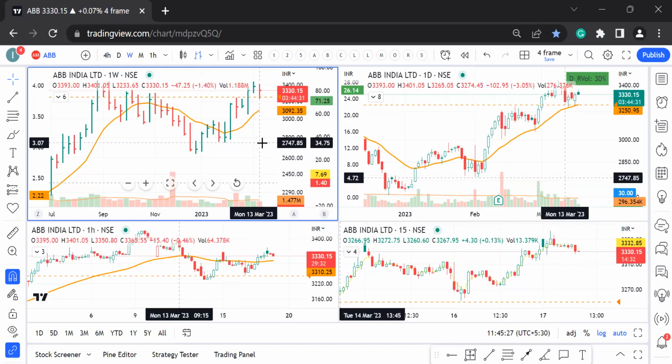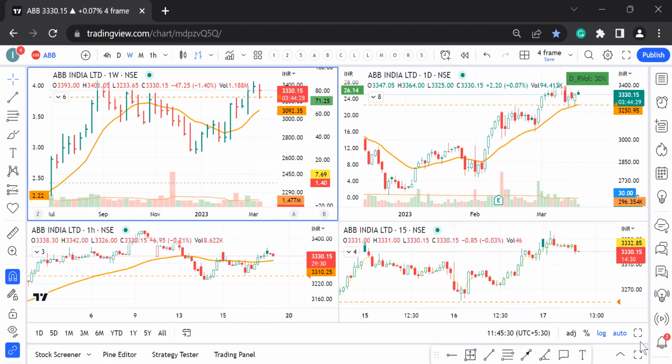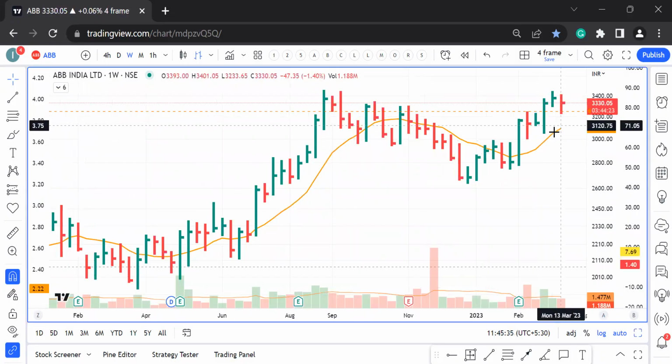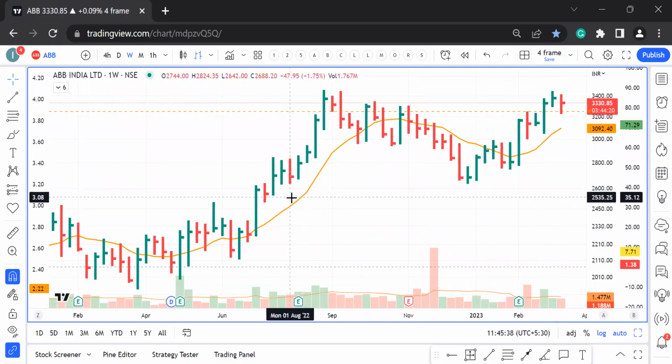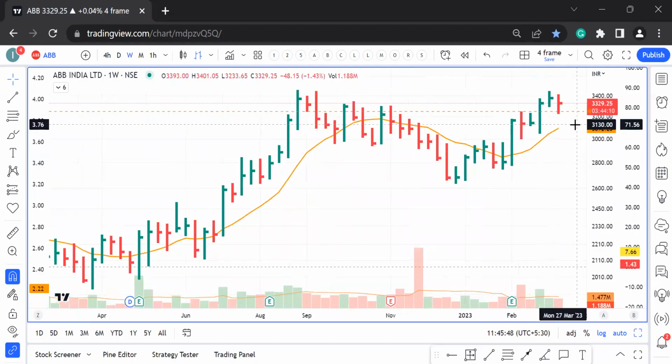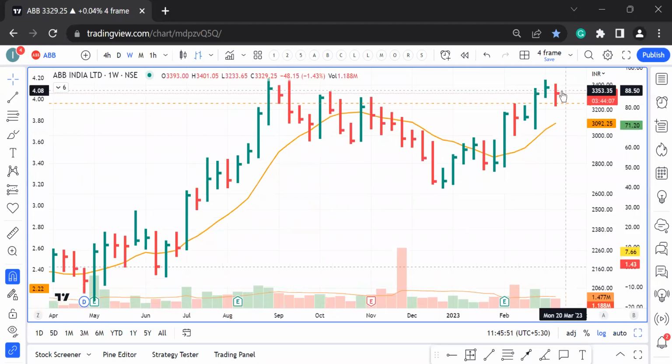Let me just zoom into the left one first. This is the weekly frame, and the moving average that you see here is a 10-week moving average. It's a 10 moving average line plotted on a weekly chart, so it is automatically a 10-week moving line. Then this red value is the current price, and this orange value is the current value of this moving average line. This gets plotted on its own. You can, I think, go to settings and turn it off from here if you don't like it.